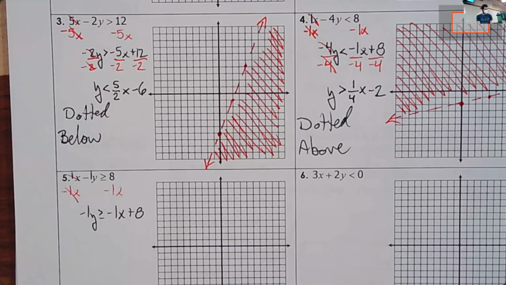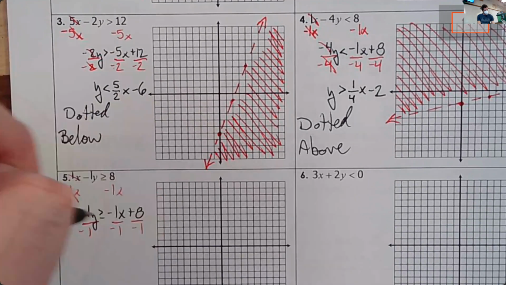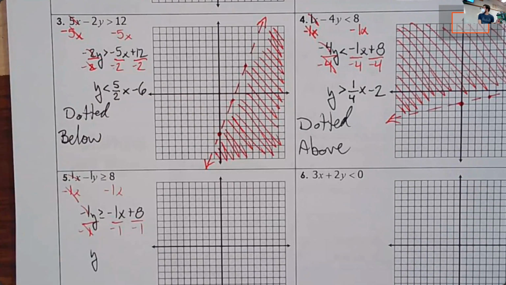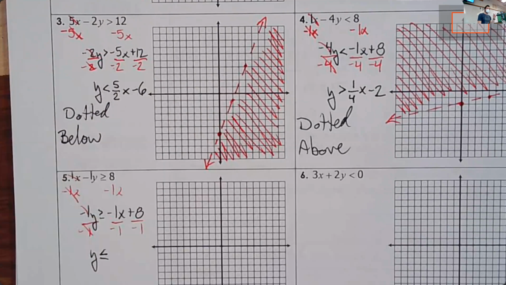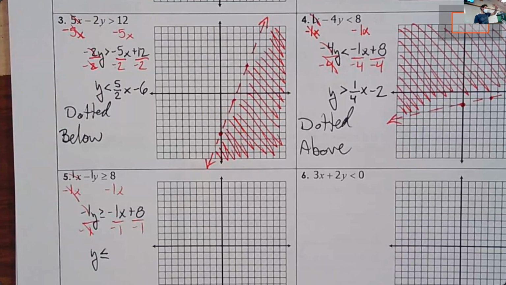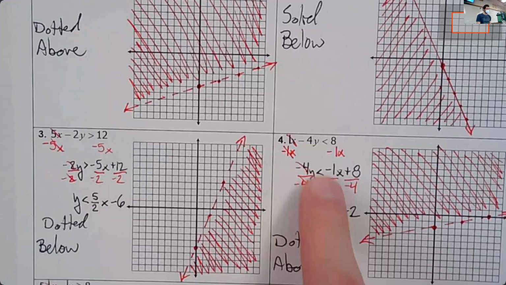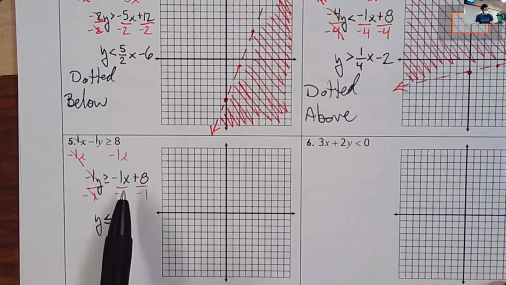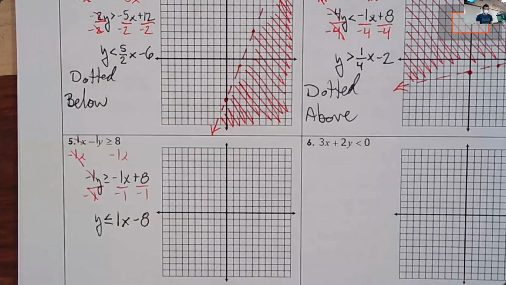Last thing we need to do here, divide everything by -1. So again, we're dividing by a negative. We're getting a lot of practice with flipping things over. Because when you divide by a negative, you have to flip the symbol around. So it's not going to be greater than or equal to. It will be less than or equal to. It doesn't change the or equal to part. It just changes the direction of the inequality. So we're not taking away the line underneath, nor did we add a line underneath on these ones. And so -1 divided by -1 is just +1. So that'd be 1x. And then 8 divided by -1 is -8.